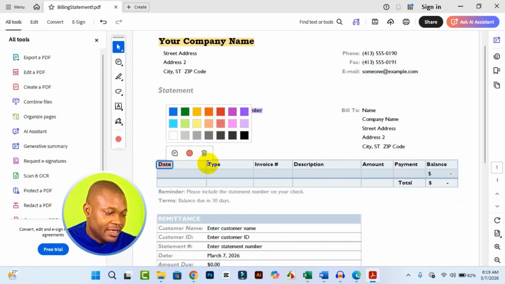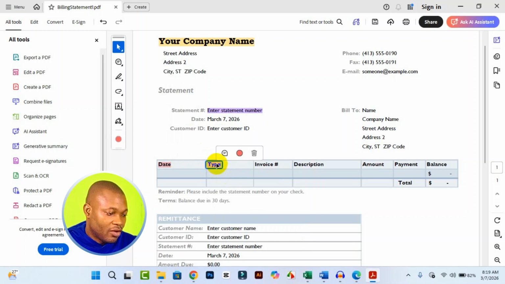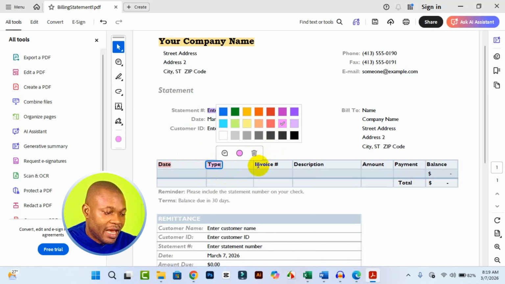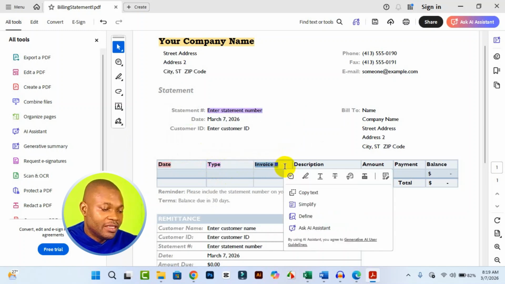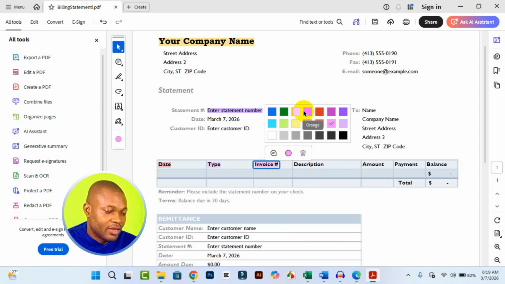Then let's go ahead and highlight this also. Click on this highlighted text. Then you can click back to select another color of your choice. So this time around, click on here. I'm going to use this color right here. So you can go on and highlight with different kinds of color as the case may be. So I'm going to go ahead and click on this pencil icon. Go ahead and click on here again, and change the color right here to another color.